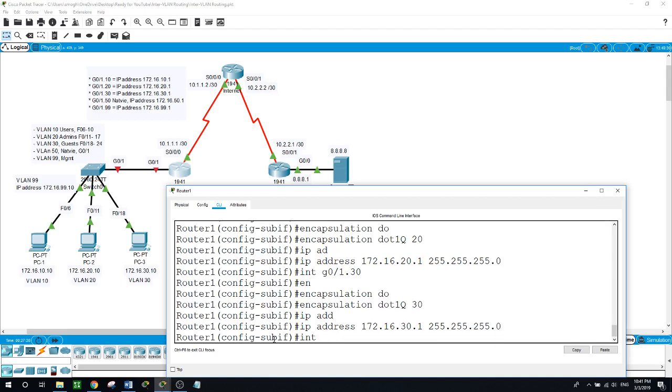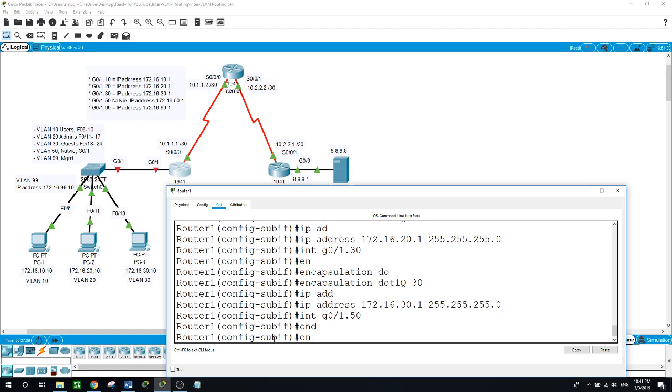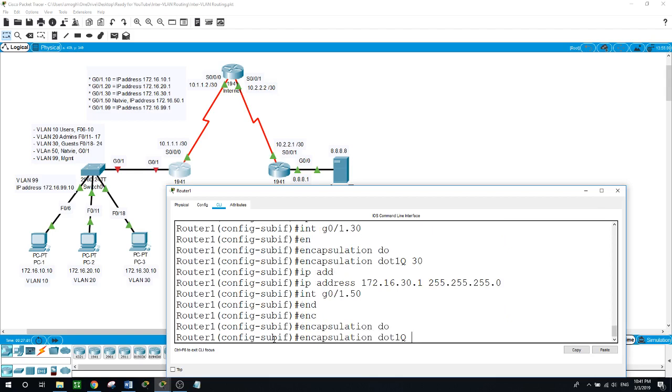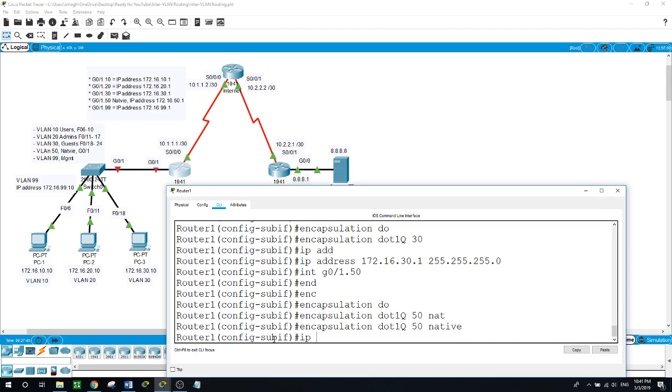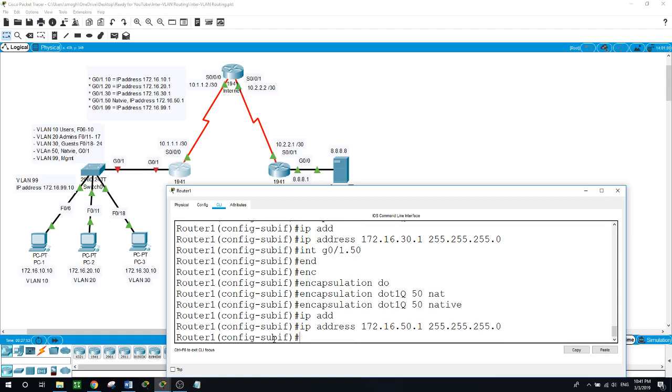And for VLAN 50, which is the native VLAN, encapsulation dot1q 50 native, IP address 172.16.50.1, /24 subnet mask.